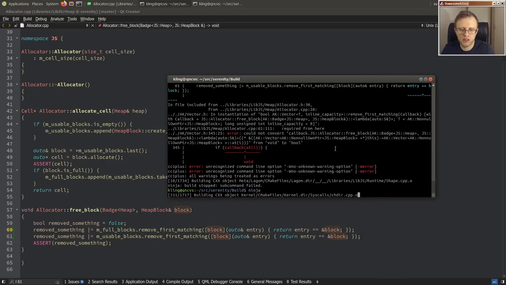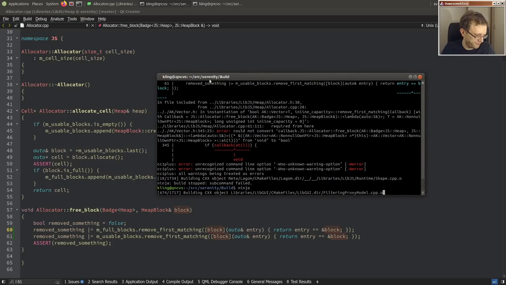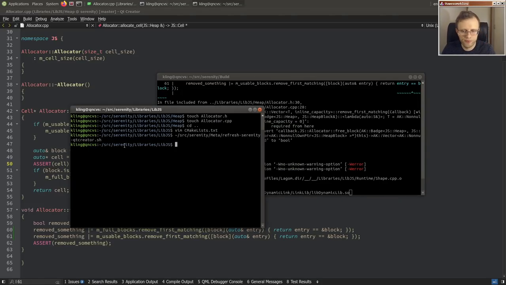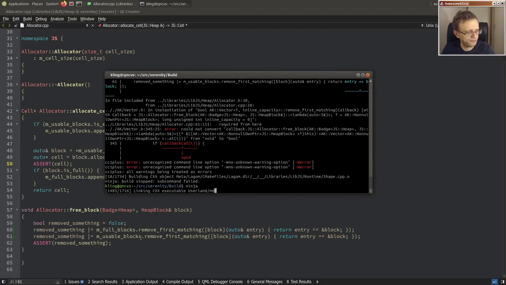Okay, so now we get the full punishing rebuild because we've touched vector. But it's pretty fast on this computer. Shoutouts to all the lovely people who sent me computer parts. This would not have been fast on my previous computer. And on the one before that, don't even want to think about it. Although the build is getting slower all the time. Part of that is kind of unavoidable, but it is a shame. That is a sad thing about C++. The build times just accumulate. Anyway, we're getting there. And these really long ones, they really only happen when you pull or when you mess with ACK headers.